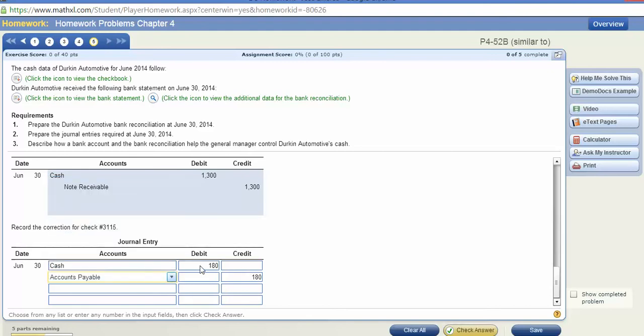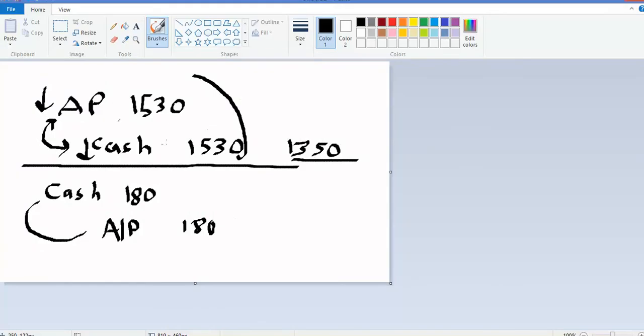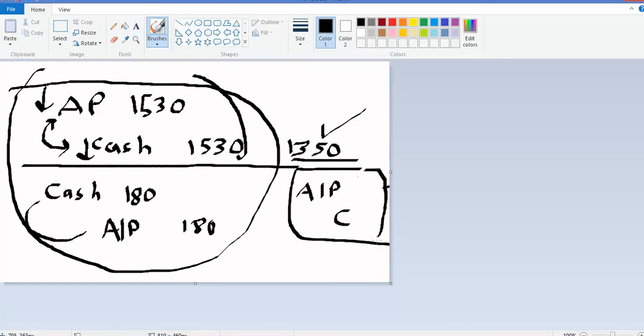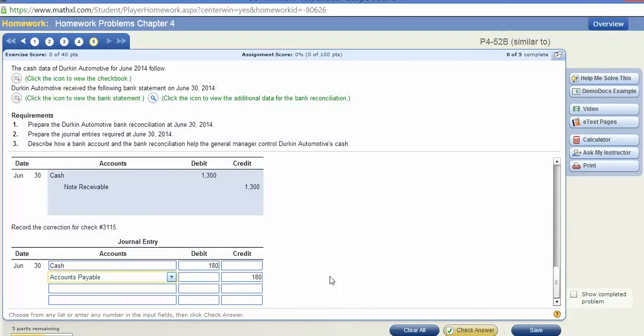Okay, so this debit to cash will fix this entry. It'll fix this wrong entry so that it's truly 1350. And this entry to accounts payable will fix this to what it should have been. All of these entries together equal having done this right and having cash of 1350 and accounts payable of 1350. If we had done this, when you look at the net effect of this, it's making the entry correctly. Okay, and you come down here, you got cash, you got accounts payable, and that concludes the correction of that.